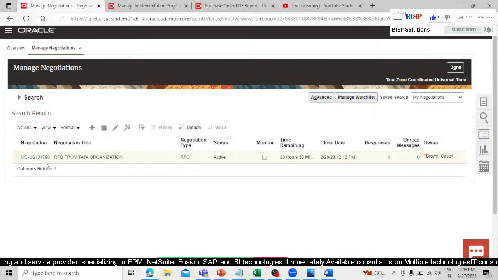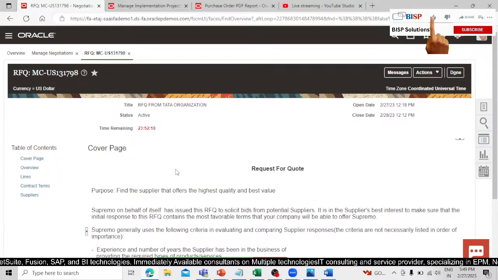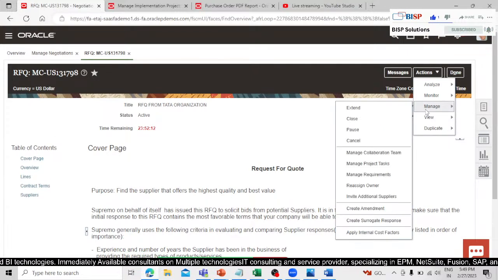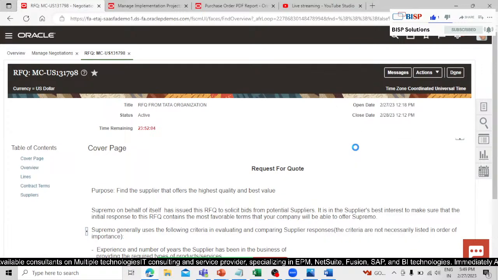We have to first go inside this negotiation. Right. Click on this action and go to the manage, and we have the option create surrogate response. Click on that.